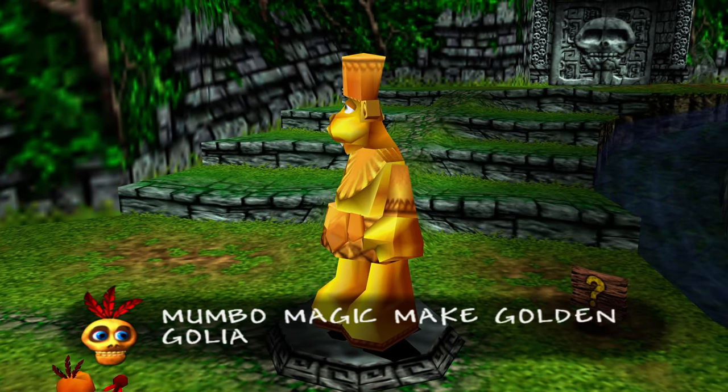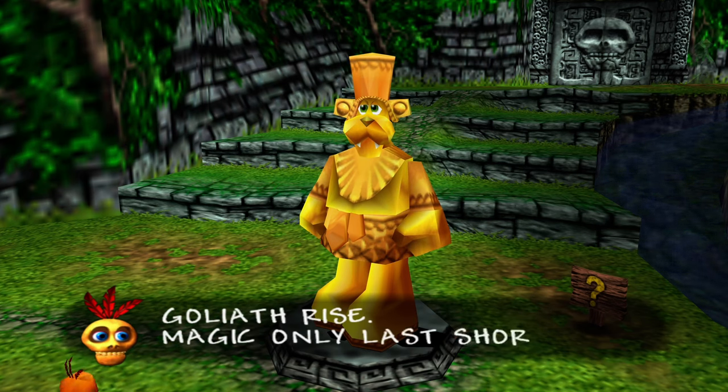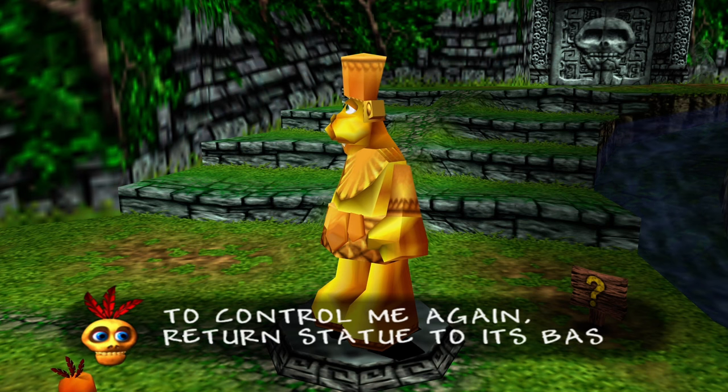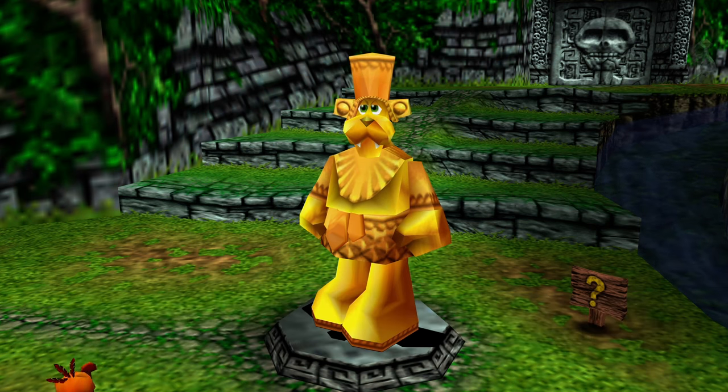Mumbo magic, make golden Goliath rise. Magic only lasts short time. To control me again, return statue to its base and press B.